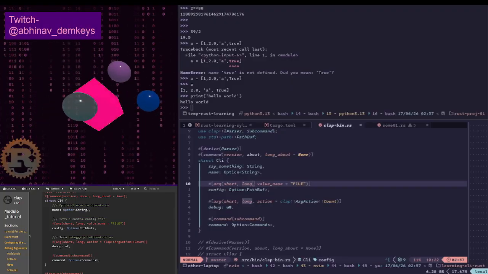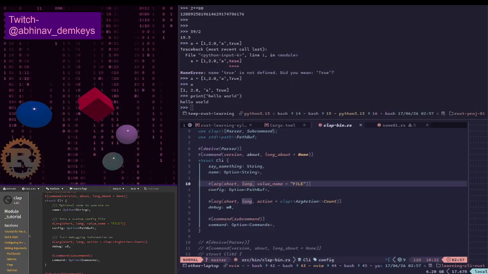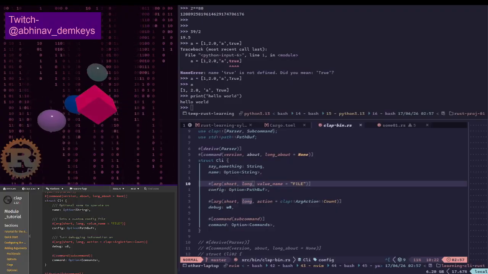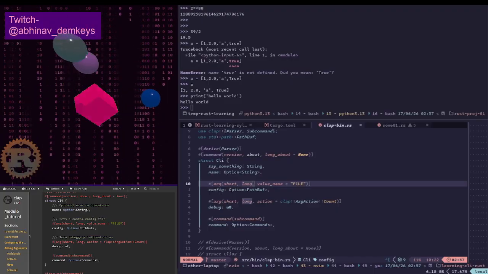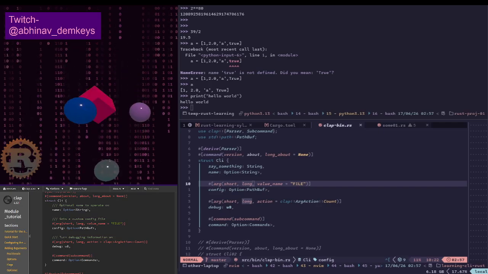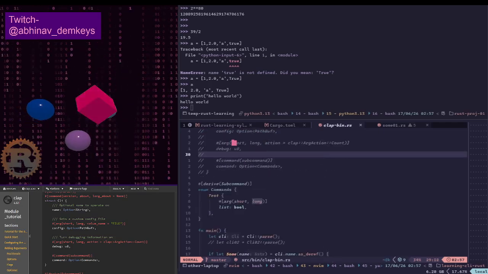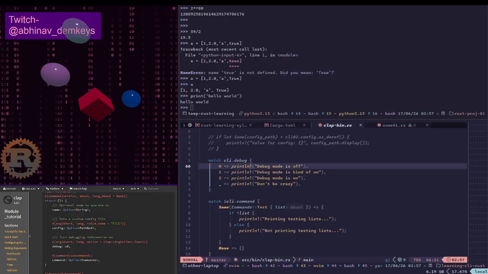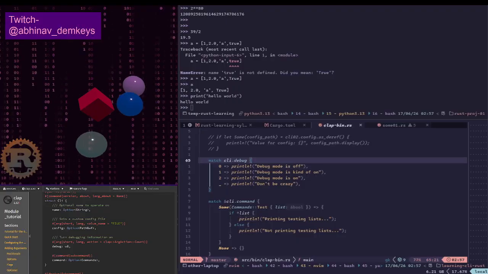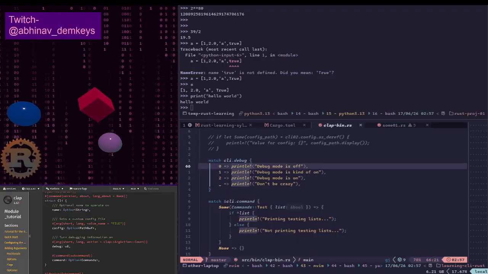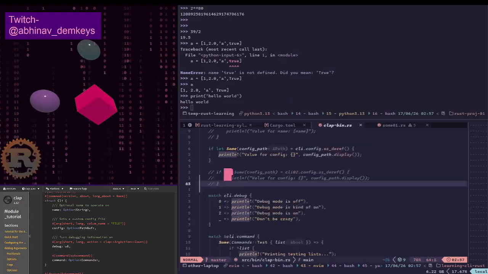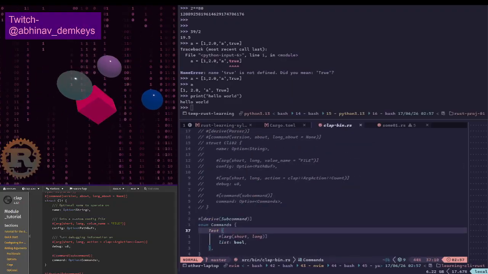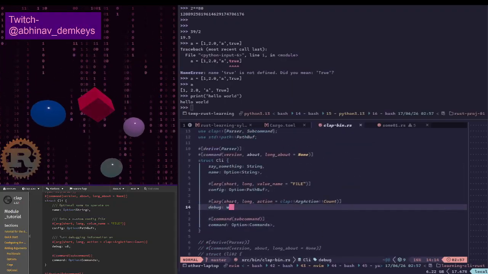If they run your app with one D, debug will be 1. And okay, that is why we were able to use match over here. And that is also why debug is an unsigned byte.